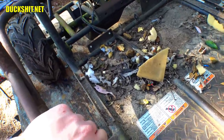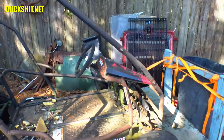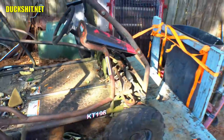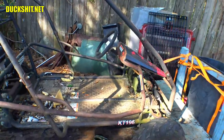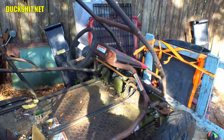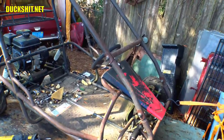Now I'll probably wind up putting in a proper adult-sized single seat and make that work. And then because I've lengthened it, I may have to lengthen the steering shaft a little bit. I'd also like to center it for whatever it's worth. So I may wind up either moving the rack and pinion over, replacing the rack and pinion, or perhaps using a couple of universal joints to get it to where it needs to be. I also don't like the pedals in here, so I may change that also. We'll come up with something for that. But anyway, we're at a pretty good point right now. So let's unbolt the top of this frame and just get it out of the way completely.